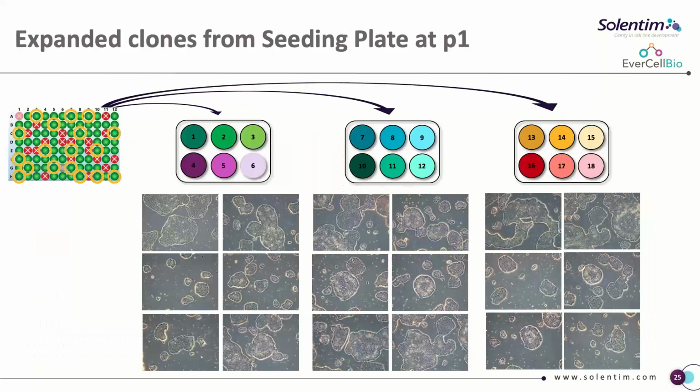Next, we want to understand how easily we can actually expand these out of the well. This is typically overlooked, but also very troublesome and tricky in some cases for current workflows to actually just manipulate these cells and get them to the expanded state that you need while still performing the screening and other applications that you might need. So for one example, we took a plate and decided to expand at least 18 clones from that plate. In doing so, we just reverted back to clump passaging and were very easily able to expand a single clone into a 6-well plate first for further expansion and downstream assessment.